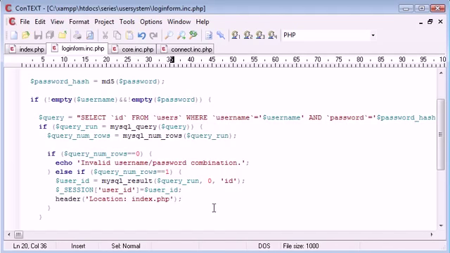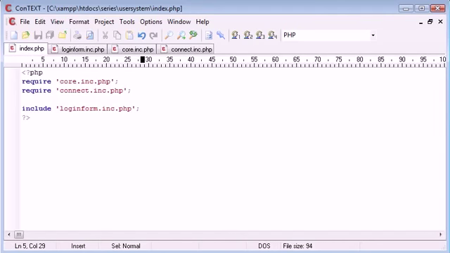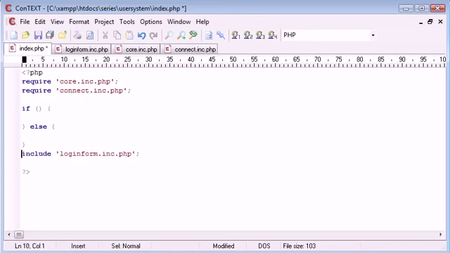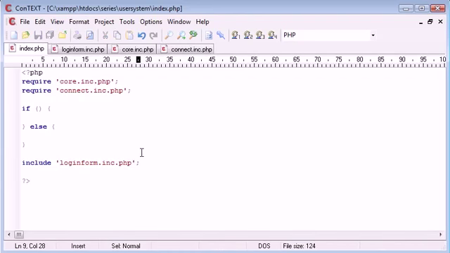Okay, so we're pretty much done there. Let's just go back to our index.php page, and we will create an if statement, else, and then down here, let's assume that a session called user_id has been set and it isn't empty.